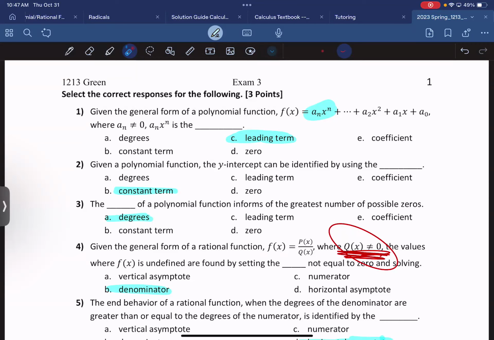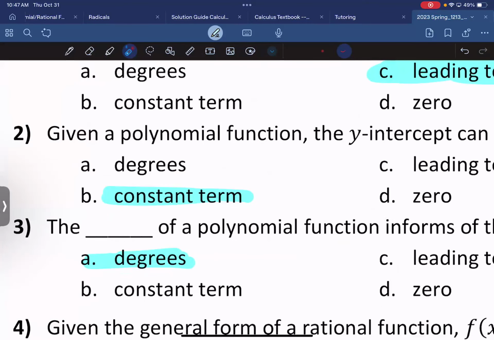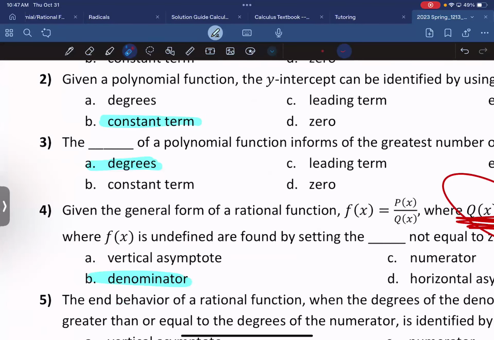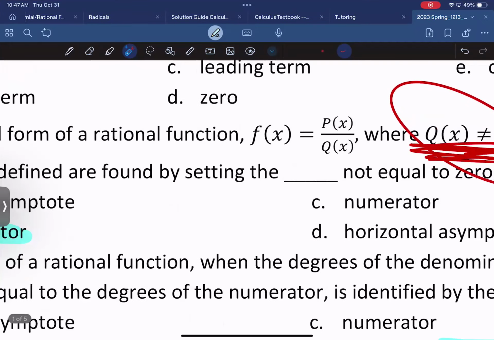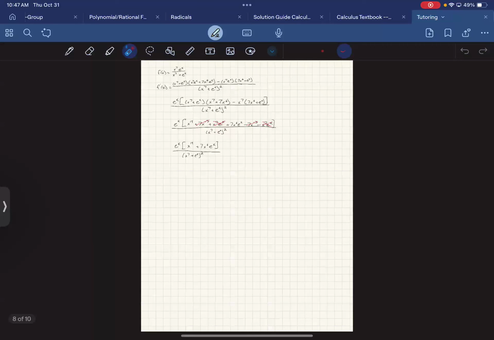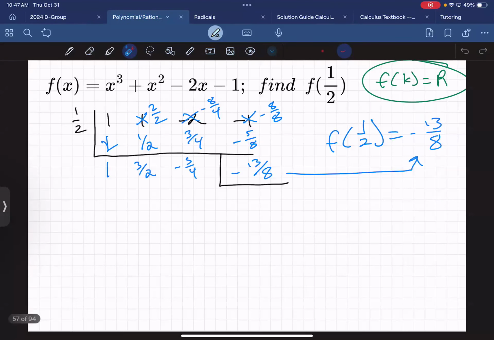Okay. But as you deal with this, the y-intercept can be identified by the constant term, right? So the questions may be a little bit different than what we've used in class every single day, but it all centers around those same things, okay? Some of these other ones, know that we're going to go into that a little bit today with rational functions, all right? But I felt like after I looked at that quiz, it was important that we do talk about this stuff. All right, so are we okay with where I'm coming from and the importance of making sure to put this when we're done?